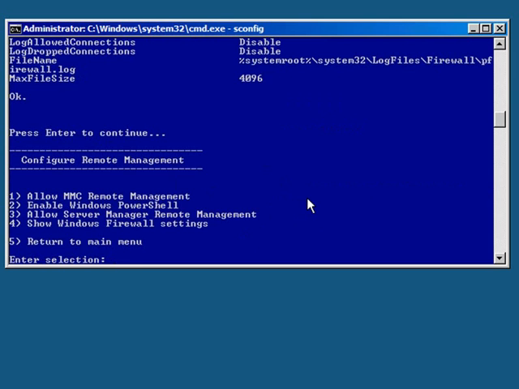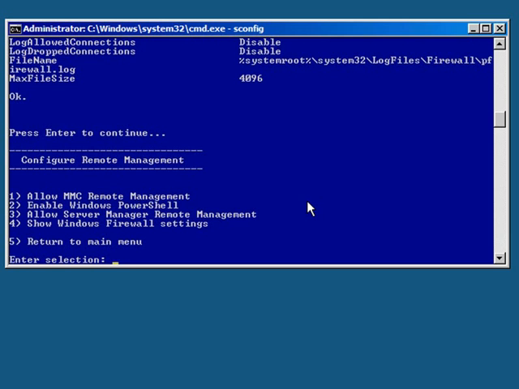Now you notice that we didn't have any options to make any changes to those. We may actually need to make some alterations to the firewall rules using the command line interface. And I know that may or may not be your favorite thing. However, don't fret, because I do have that batch script, which is going to pretty much do everything you need for you. All right, so we're pretty much done here with that set.